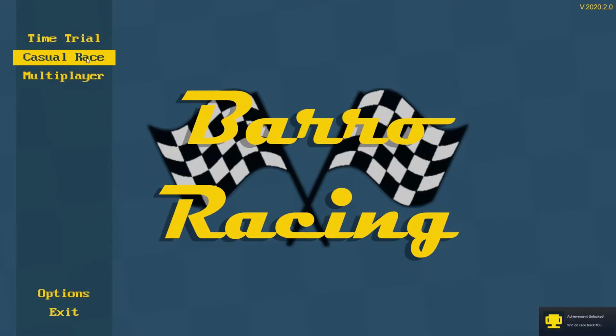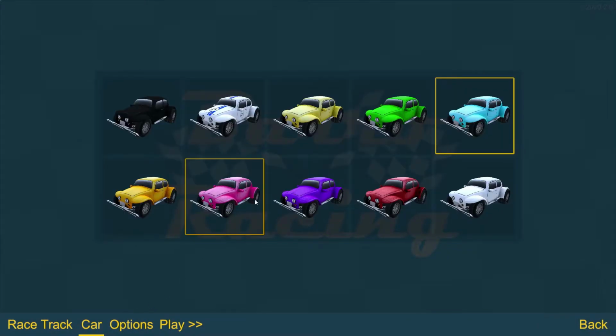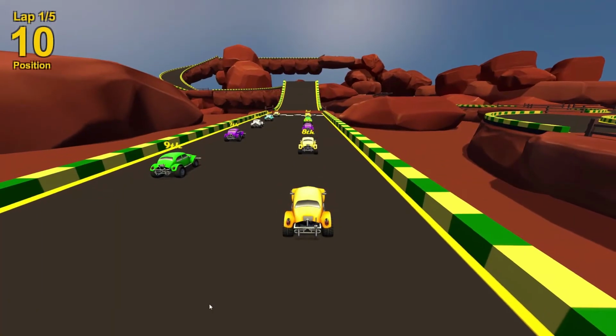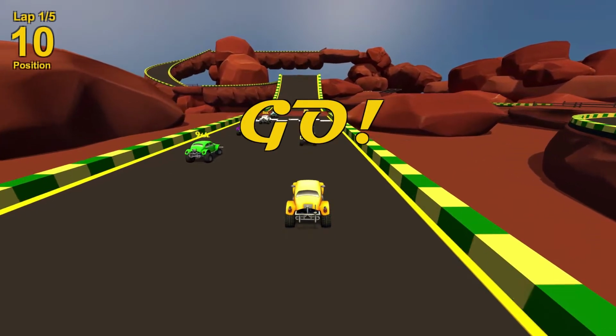Lovely job. Right, next race, please. Racetrack number 6. And what car are we going to pick this time? I'm going to pick a yellow one. And back down to 5 laps. Get ready. Indeed. 3, 2, 1, go.